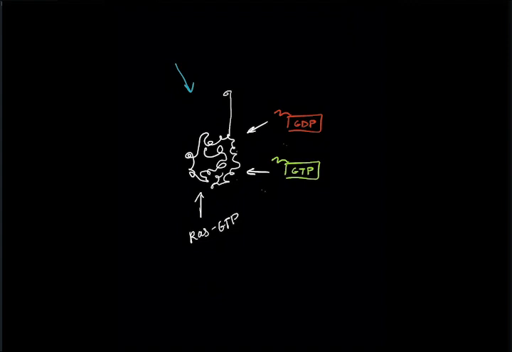You can think of Ras as kind of an intermediary protein. So it's going to receive signals from usually transmembrane proteins attached to the plasma membrane. Ras itself is attached to the plasma membrane, but it doesn't extend beyond the plasma membrane. So if this is the membrane right here, Ras is going to sit on the inside part of the membrane, so it doesn't have a part that's going to extend this way towards the cytosol.